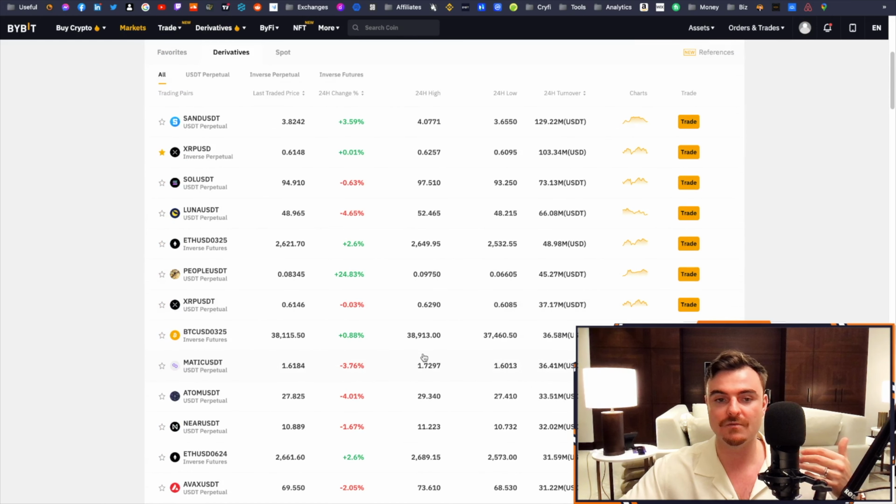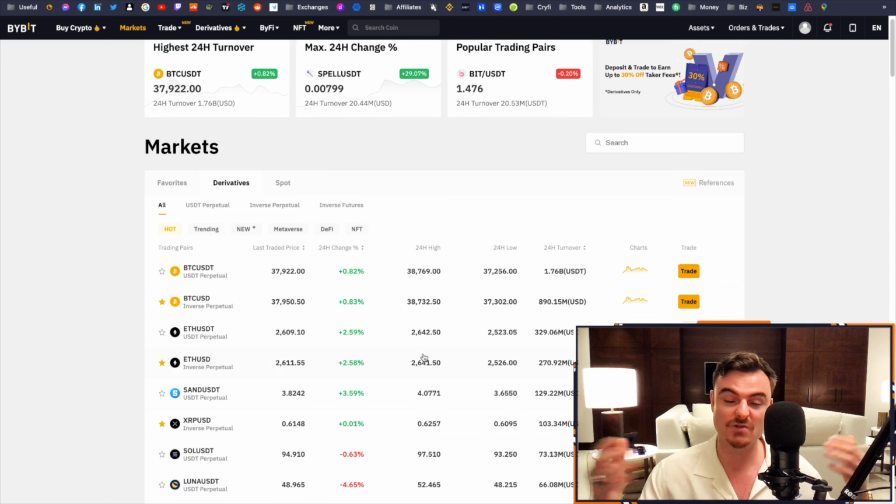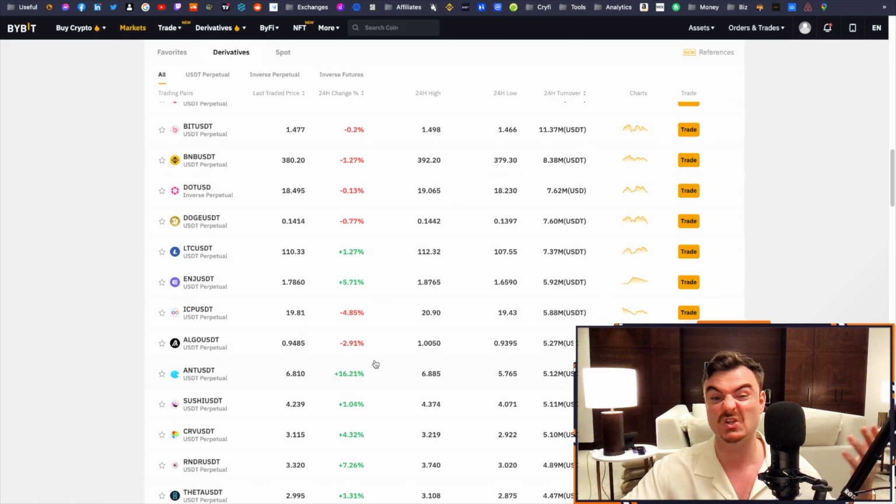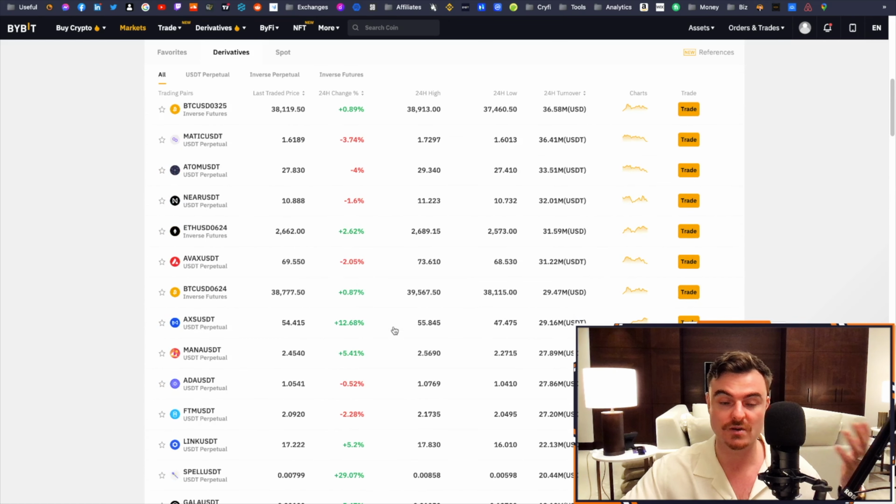Bybit have basically added a ton of pairs in terms of altcoins. You can trade Bitcoin, you can trade altcoins, guys. I won't even bother going through the list. Every single altcoin you can ever dream of, you can actually trade in Bybit.